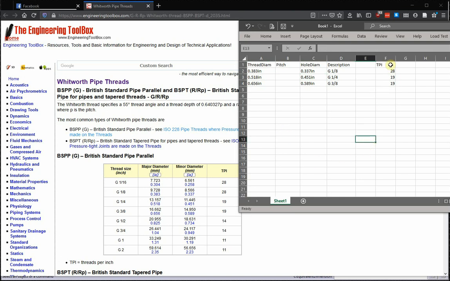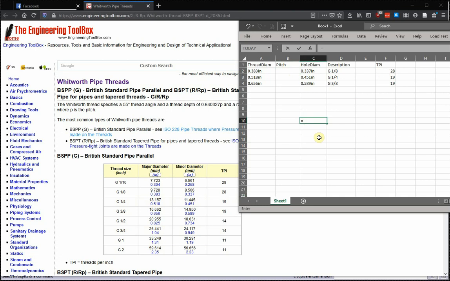Well, this TPI, because it means threads per inch, we already know that the pitch is the distance between 2 consecutive threads. So the pitch will be 1 inch divided by the number of threads. But I'm going to calculate it here.